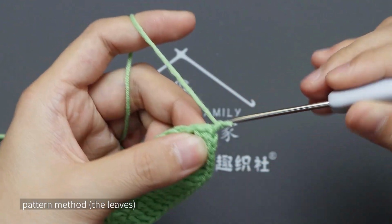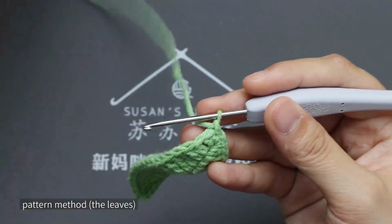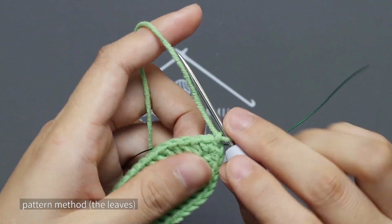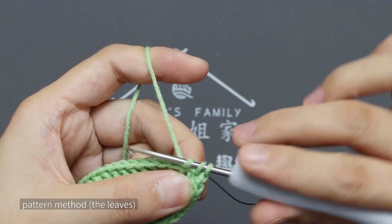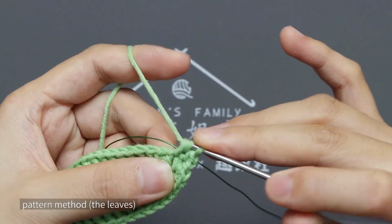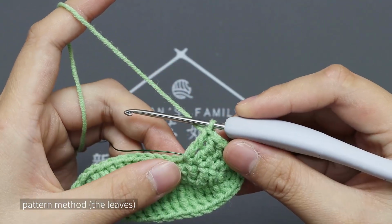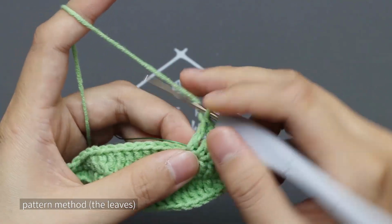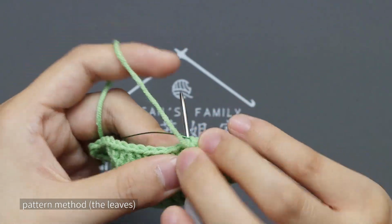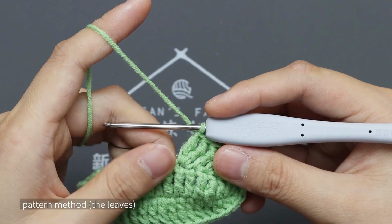Next, work the second round. Make 1 beginning chain. Follow the chart until the 2 in 1. Note that this round needs to wrap the wire. Start by reserving 5 centimeters of wire. After completing, the next stitch is a 2 in 1. The method is to work 2 treble crochets in the same position. This completes the 2 in 1. Continue following the chart for the corresponding stitches.